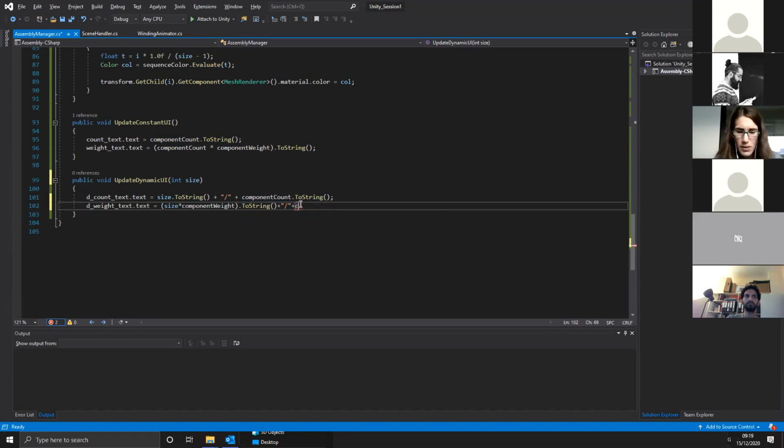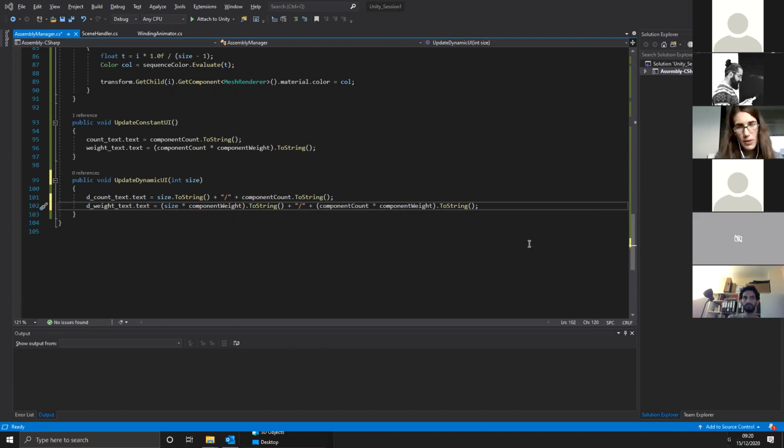Oh yes, you're right. Component count times component weight dot to string. Give me a moment. Yes. Okay.